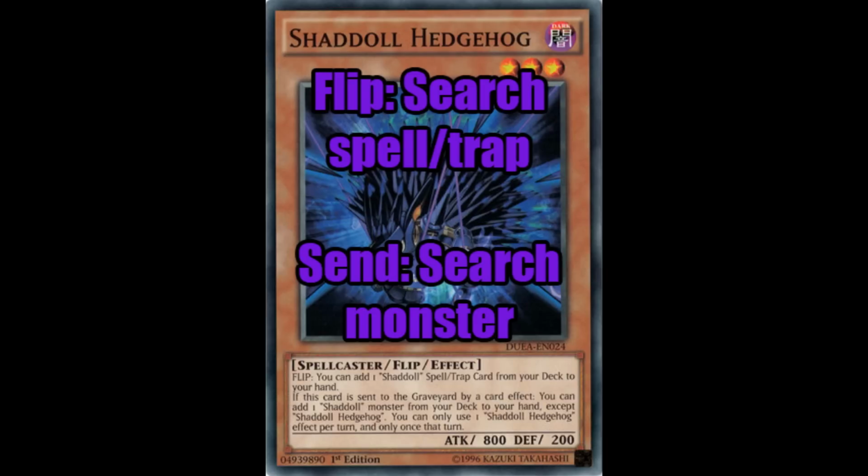And now when you send him to the graveyard, you get to add any Shaddoll monster from your deck to your hand. A typical play would be sending Hedgehog and adding Dragon or Lizard, so you can set it and get over any problem monsters that are on the field. Your biggest problem monster that you'll encounter playing Shaddolls is probably Ophion. So you send Hedgehog to the graveyard, search out Lizard or Dragon, set it for next turn. And then when any of those are flipped, they're going to either bounce or pop Ophion.